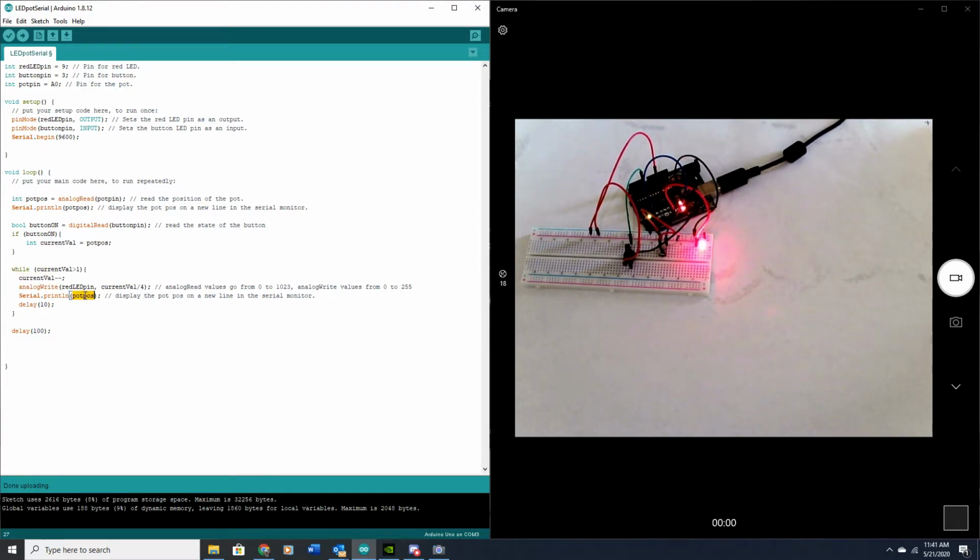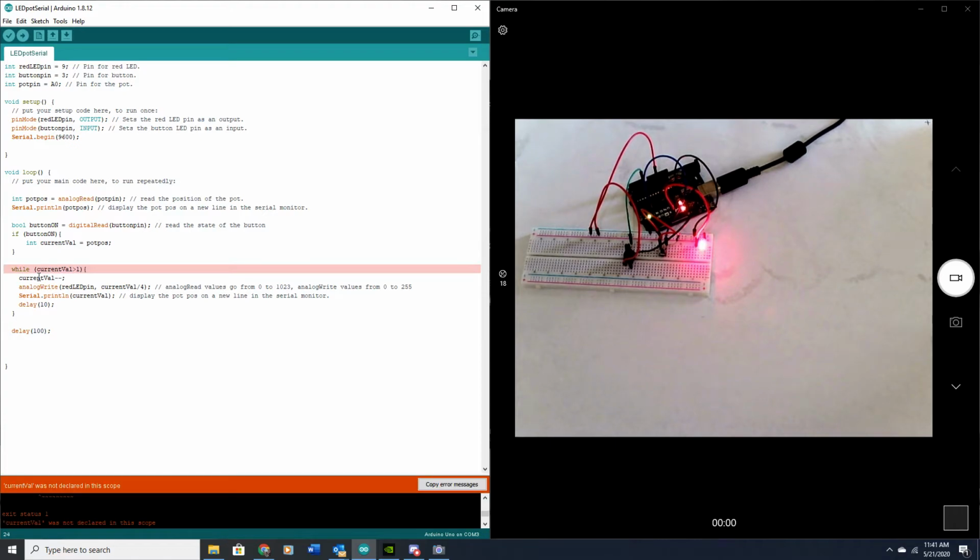So if we want to see the value go down as it goes down, we could do that too. All right, let's try uploading this and see if it works. So my current value was not defined inside this because it's defined inside this if statement. So when I first ran this code, since the if statement hadn't run, the current value was never defined.